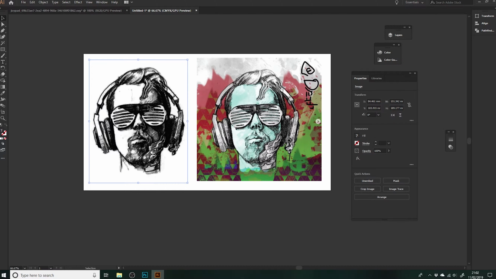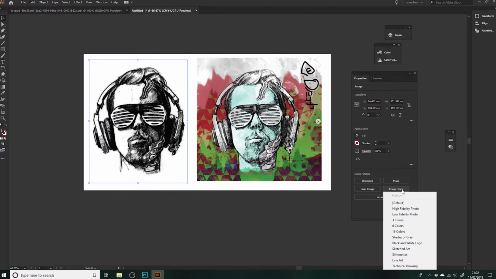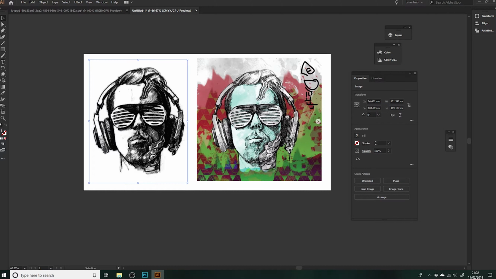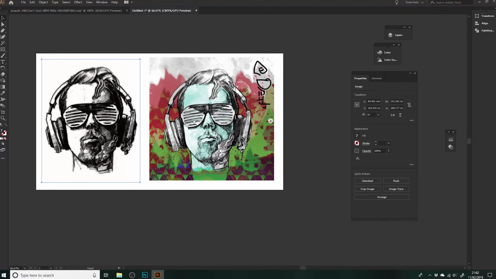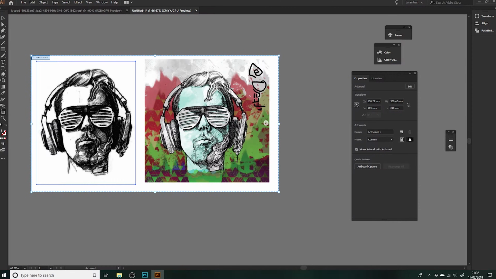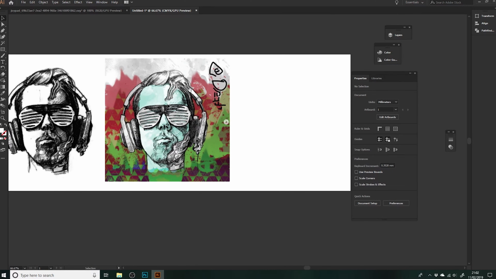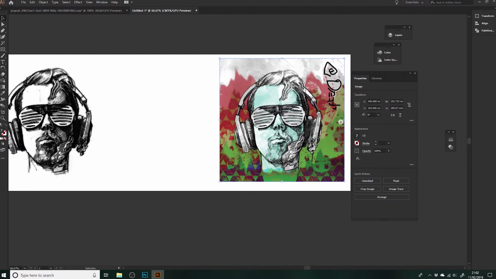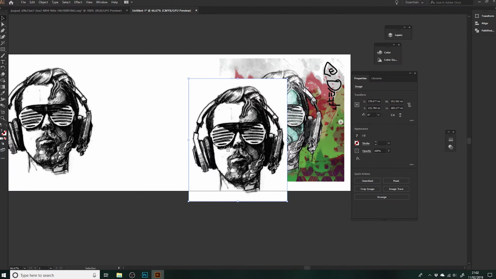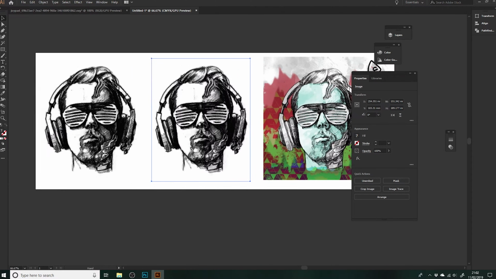Obviously it doesn't have a fill because it's a JPEG image, but you've got this thing here called Image Trace. So if we click on that and we go black and white logo, so if we'll do three options, I think. So if we move this one across, move that one in.